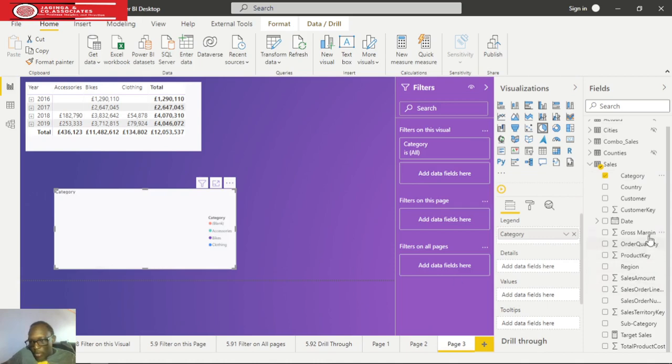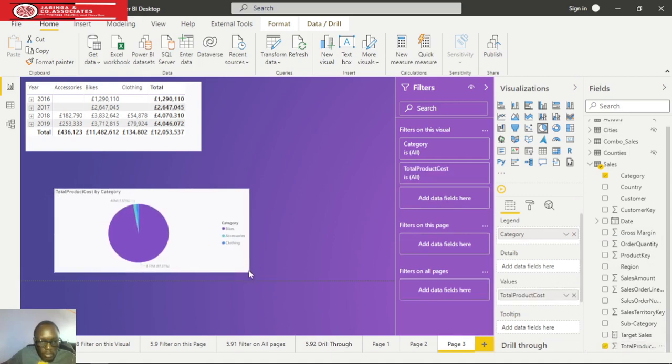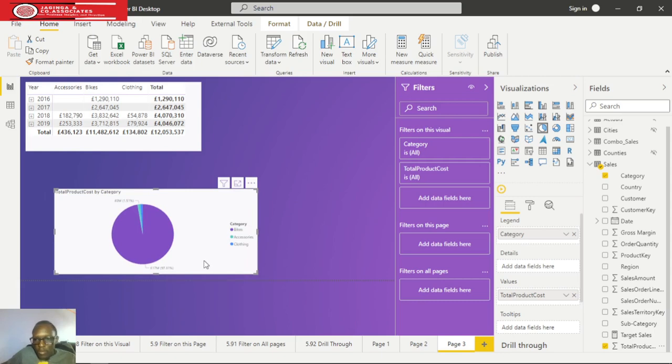Instead of gross margin, let me add total product cost and drag and drop under values. And then let me exclude the bikes, because the bikes are taking quite a big portion of my pie chart, so I'll exclude the bikes.